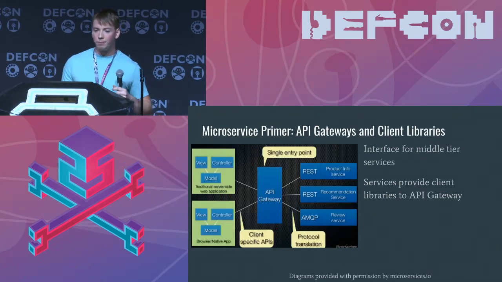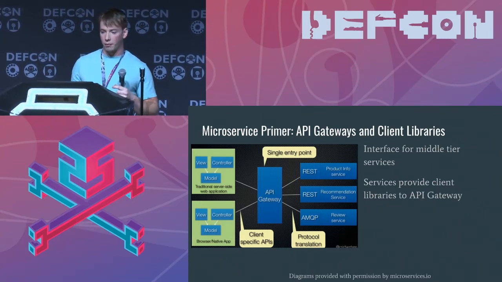So just a quick primer. I mentioned we'll be focusing on an API gateway infrastructure. And so you can see in the image here, basically an API gateway is your single entry point. It's going to be that system that sits on the edge or that's internet accessible. And it's going to provide an interface for your middle tier and backend services. So think of it as basically just a place where you can invoke calls that will then federate through your middle tier and backend services.